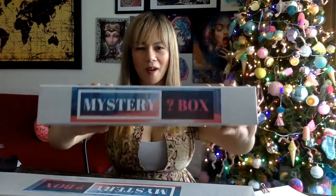Australia, and it's for Melissa Lewis. She's got a mystery box small and a mystery box large. So here is the small, and here is the large.